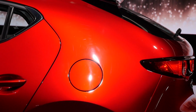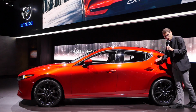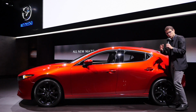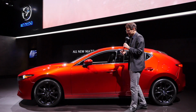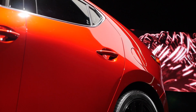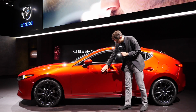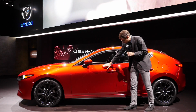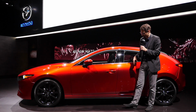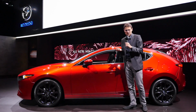And then this very new prominent C-pillar here. This has been the same with the concept car of this vehicle we've shown you earlier. And they actually kept your feedback. They have read your comments and said, oh, when you really like that, we also try to implement that in the series production model, Mazda told me. Interesting. Then you can see there's no real dropping line, all of the round shapes here around the door handles, so they also try to make the design less complicated and therefore also more timeless.